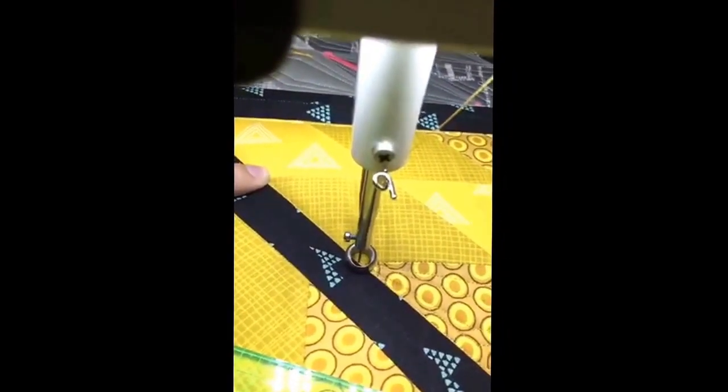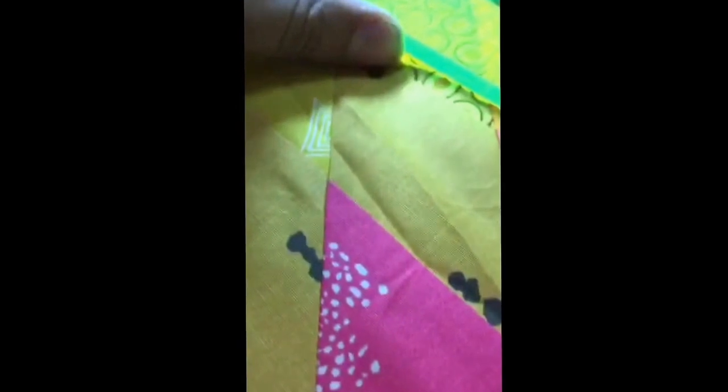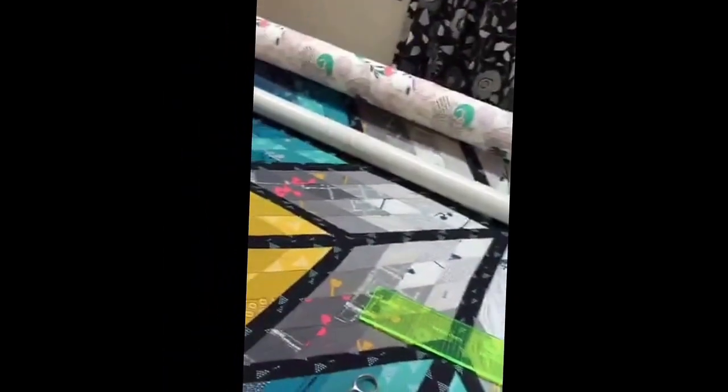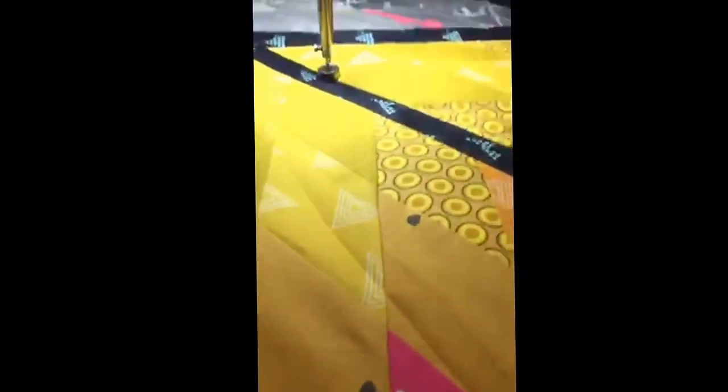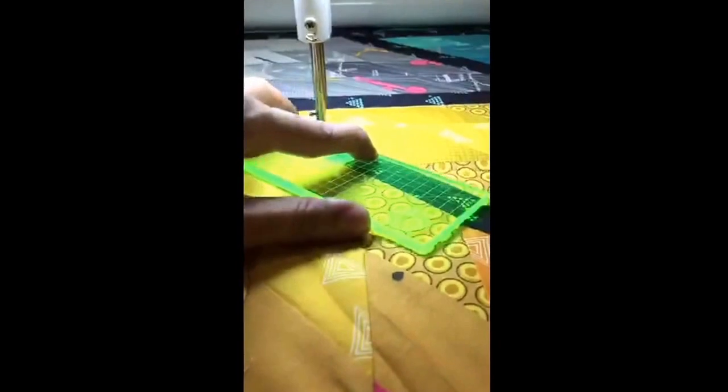Also I have yellow thread in here, so I'm trying not to get on the black. But you can see right there my gray got onto the black a little bit, and I just don't care. I am like the least picky quilter you've ever seen. There's another spot there — I figure when I'm back here, you can't tell. So if someone's that close to my quilt, I'll just punch them in the eye and they won't be able to see what's going on anyways.